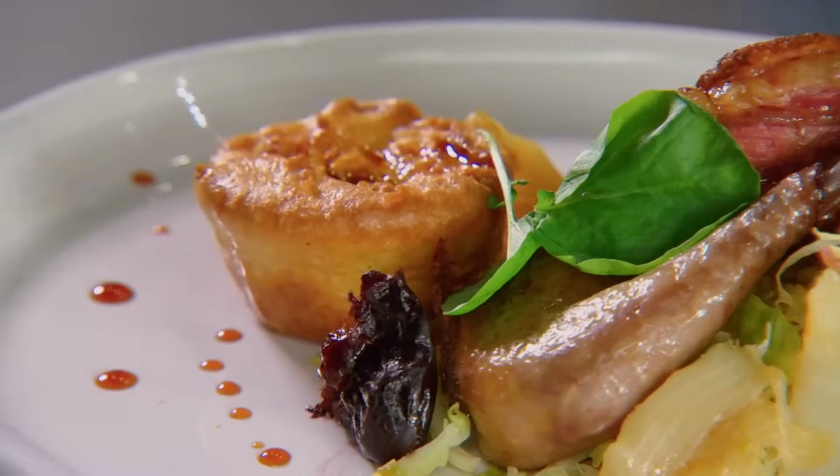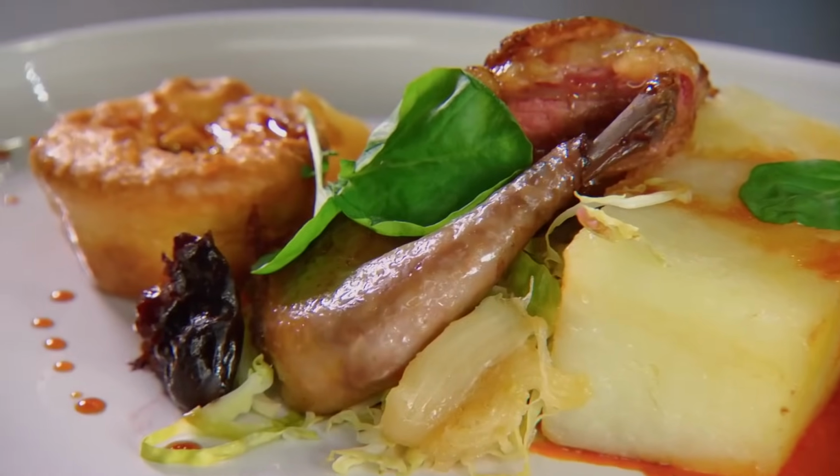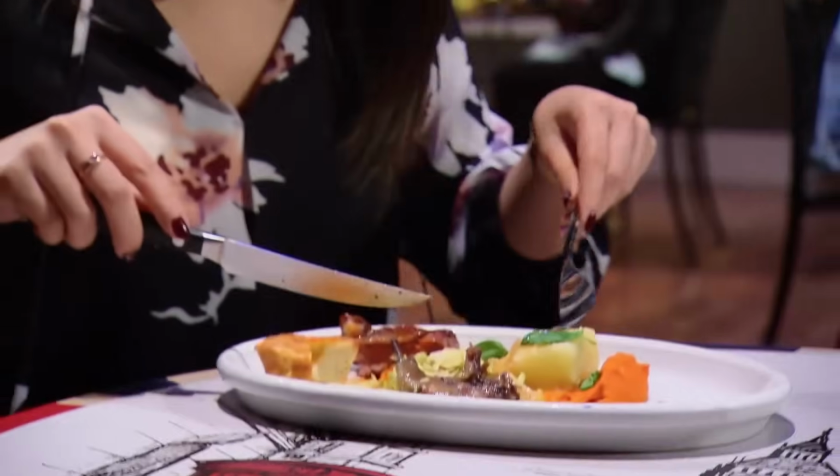Look at this. She's got a Yorkshire pudding here. She has some of the jus inside of it. Very smart. I think it's a great idea, but I find the Yorkshire pudding a little dense. Felt like a home-cooked meal, which is what we liked about it, I think. So the meat, I liked it a lot. It had a nice gaminess to it, but it wasn't as seasoned as I hoped for it to be.